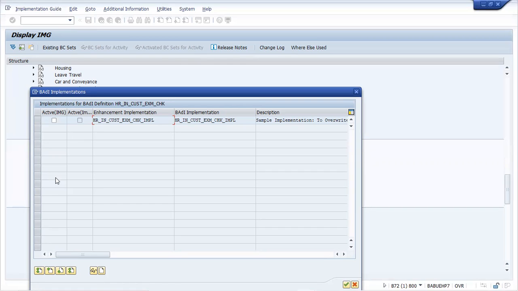Similarly, I is for interface. Sometimes you are using a different time system, and that data you need to upload into your SAP system. In those cases, you have to build an interface. That kind of object will be called an I category, which is an interface. Similarly, there are other objects as well: C for conversion, E for enhancement, F for form, W for workflow. So there are different varieties of objects.